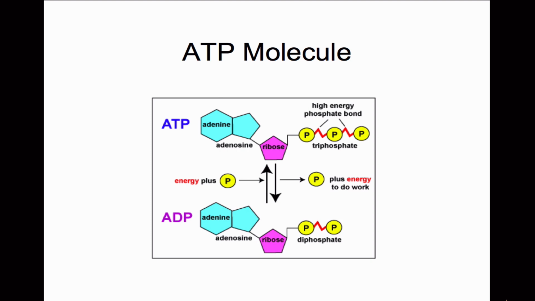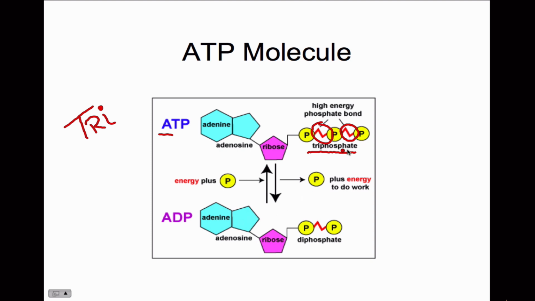All right, so let's talk about the ATP molecule. This is an amazing little molecule, so it's absolutely essential. What we have here is adenosine, so that's where we get the A. And the T is for tri, and tri means 3. So you see here the triphosphate. That's very simply 3 phosphate molecules. So that's ATP. These bonds right here between the phosphates, that's where the energy is stored.